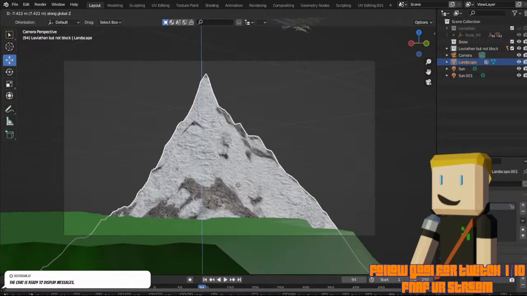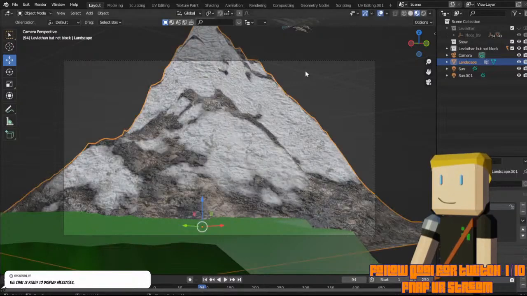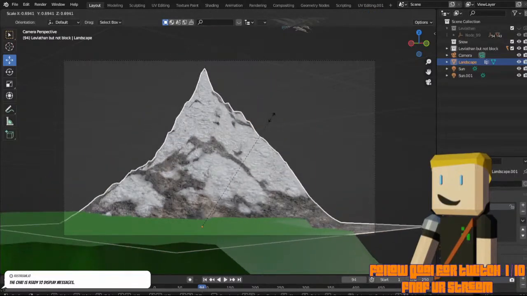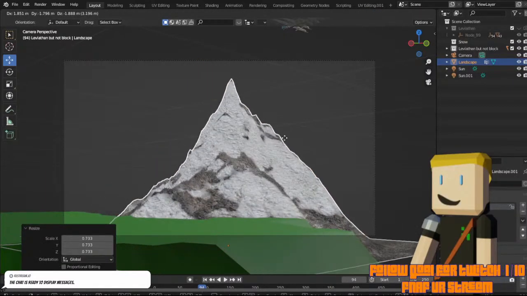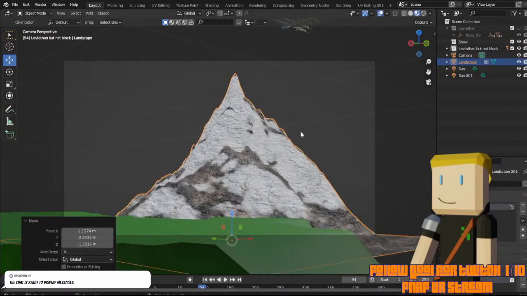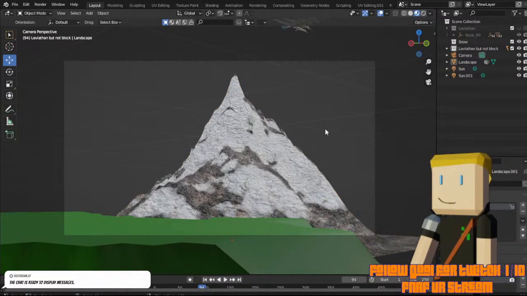Alright, well now it looks like we're really high up, actually. So I think the scale's working, considering that suddenly made it look like we're really high up. So I'm actually going to scale this down a bit. Position it so we can't see the flat bit. How does that look? You know what? I like that. I like this a lot. I like this positioning a lot. Now, let's grab the Leviathan.